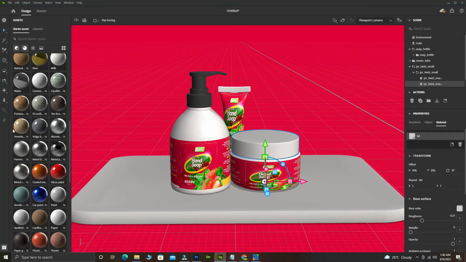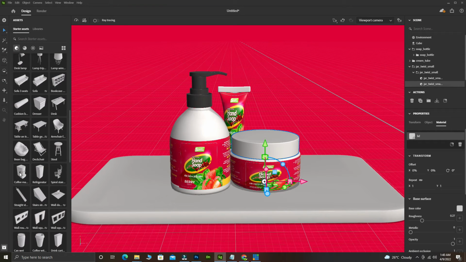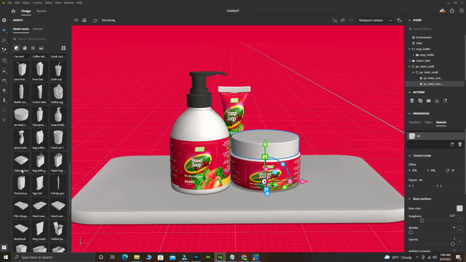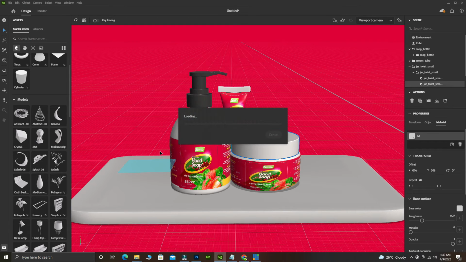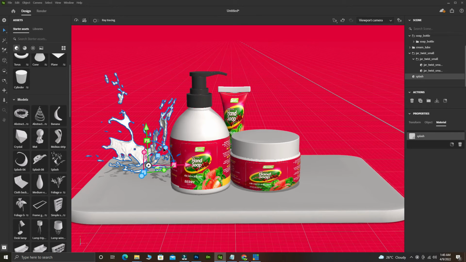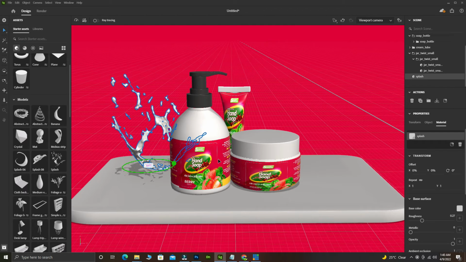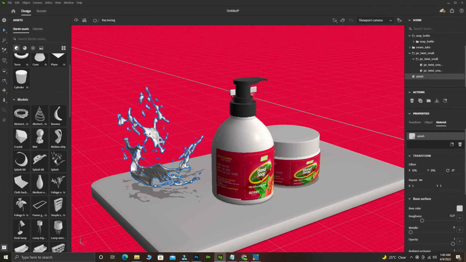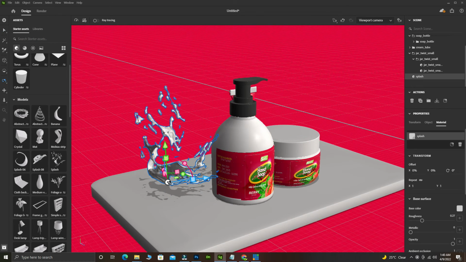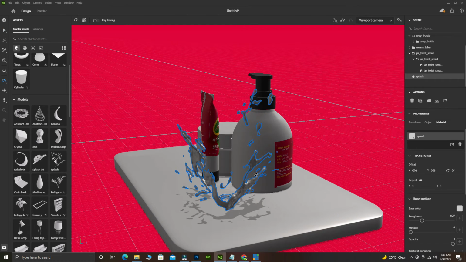Then let's come back over here. Then let's add some splash form of water to it. So let's put it over here. Okay, so let me rotate it over here. Then zoom here. Okay, let me rotate it there.